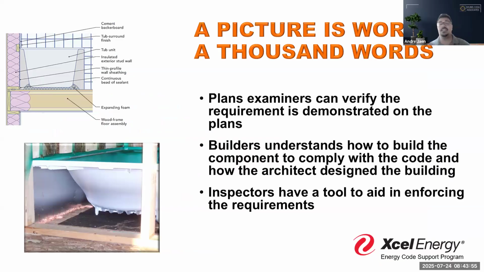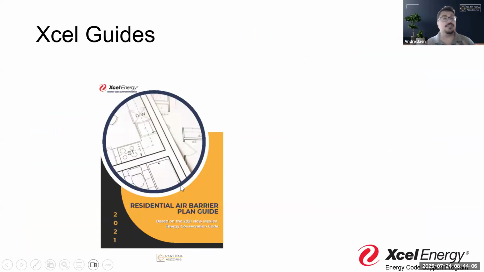402.4.1.1 requires details, and so does 103.2. It points specifically to air sealing details. So in two places in the code, you have it pointed out that you need good plans. And so we bring to you a wonderful guide to help provide that information. And so with that, let me drop that into the chat here.